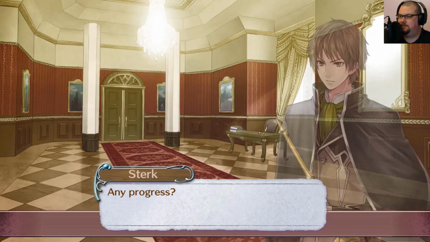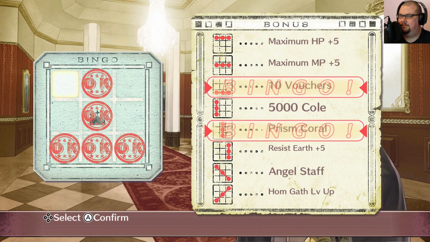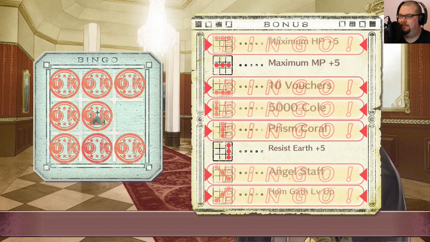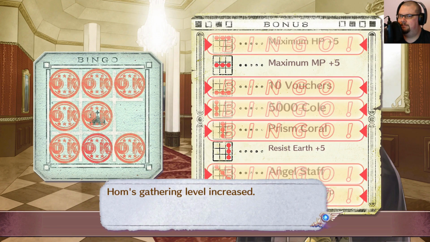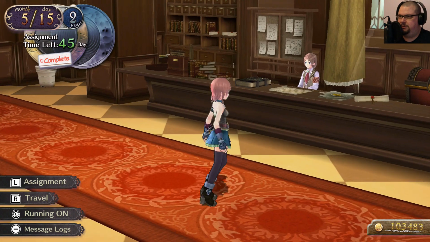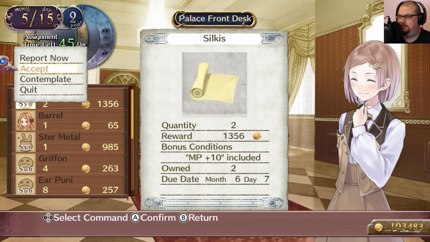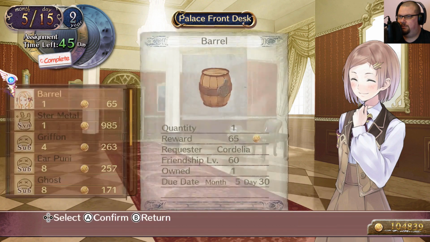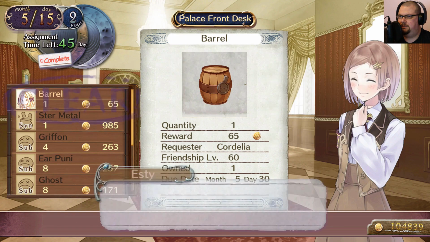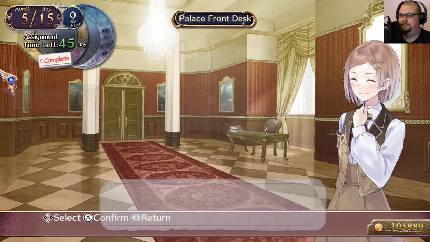Hello, Stack. Ooh, just one more needed. Right, so what else do we need to do? Do we have any requests we can do at the moment? Silkis, yep, we got some of those. So you can have those. We've got a barrel that Cordelia can have. Star metal, got one of them. Excellent, every little bit of reputation helps.